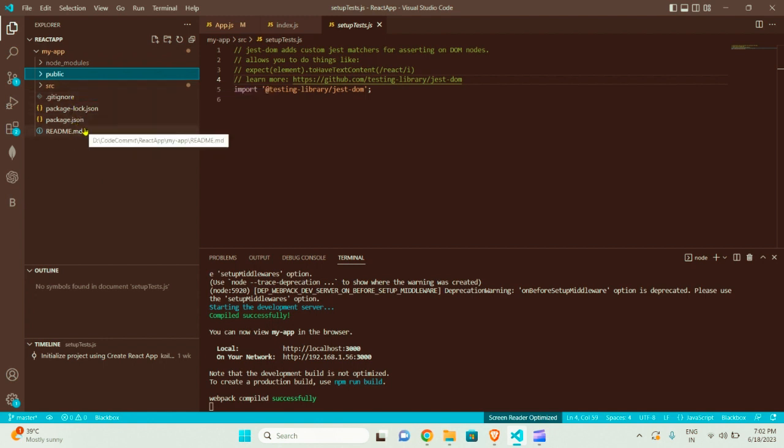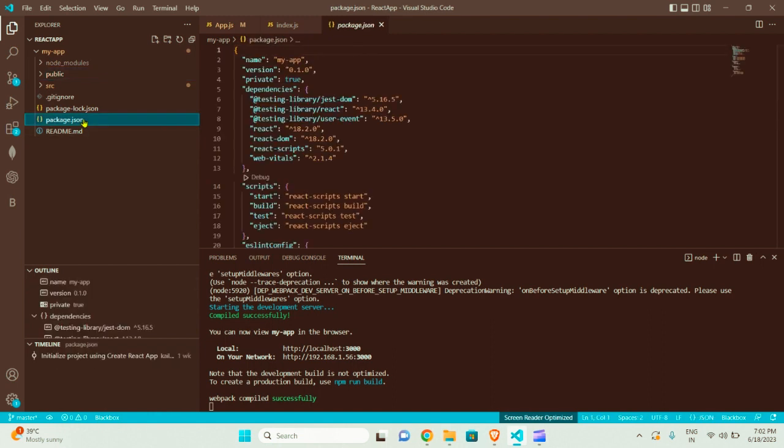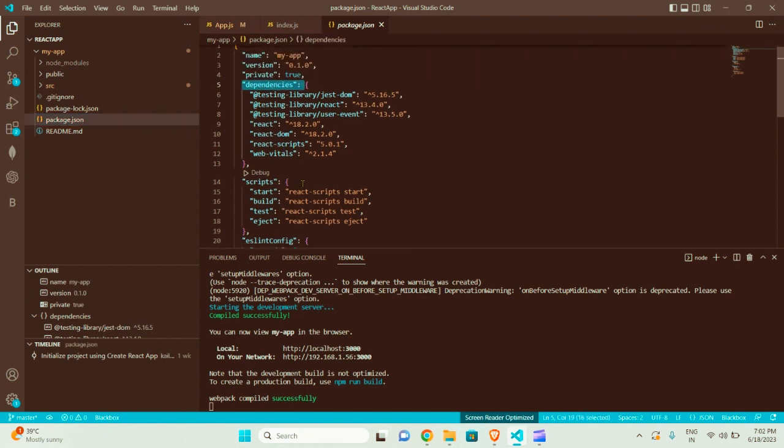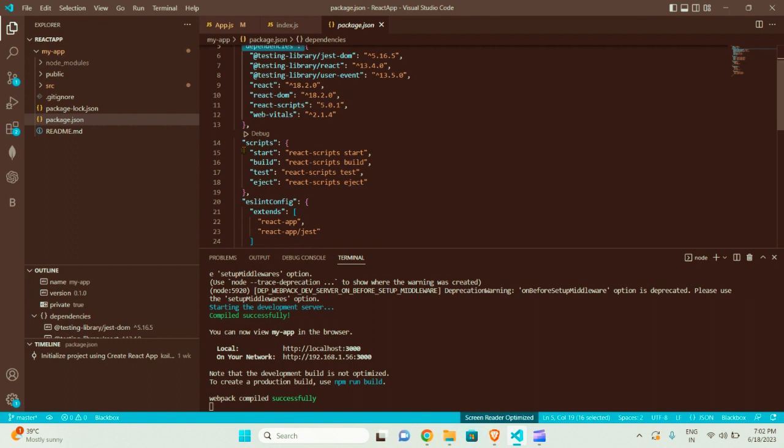So let's start with package.json. This file contains the dependencies and scripts required for the project.